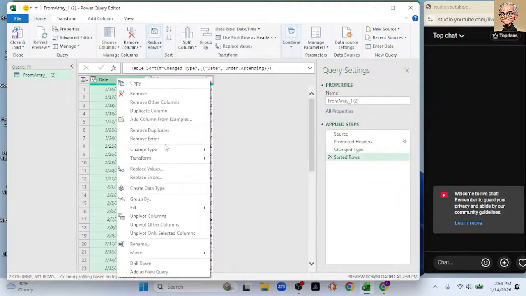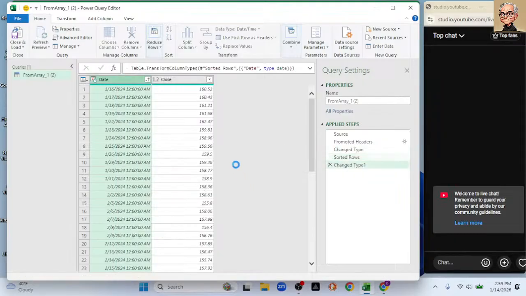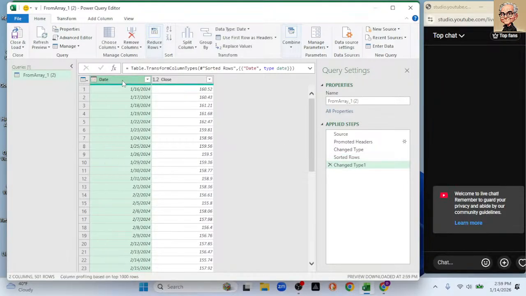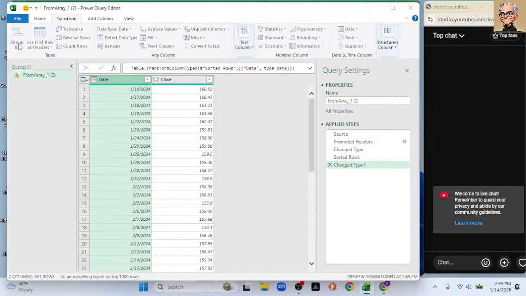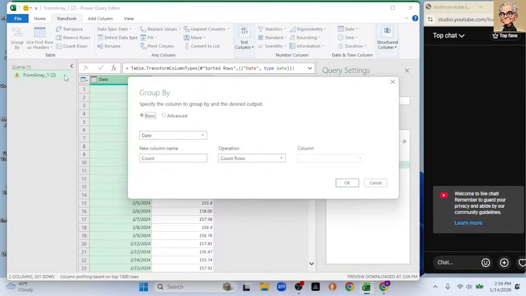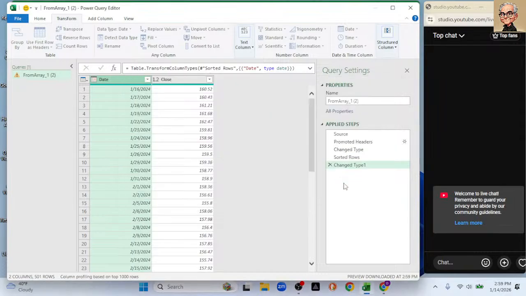Convert it to a simple date type. Then do our group. Date. Weekly average. Close.